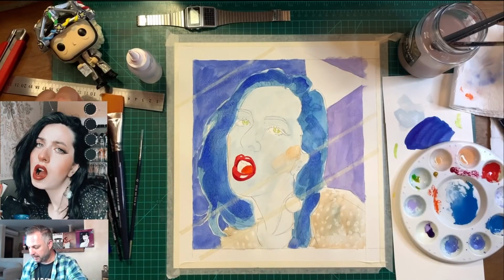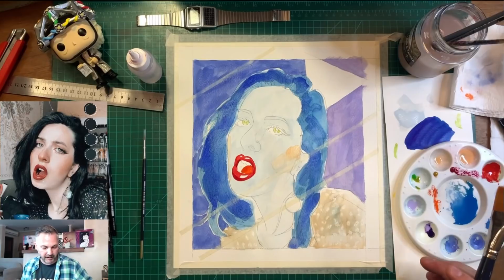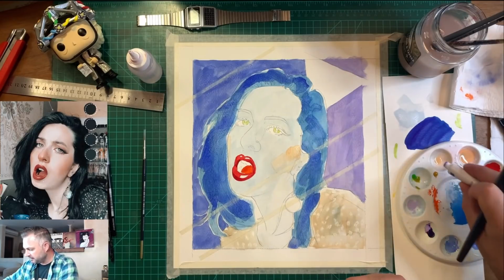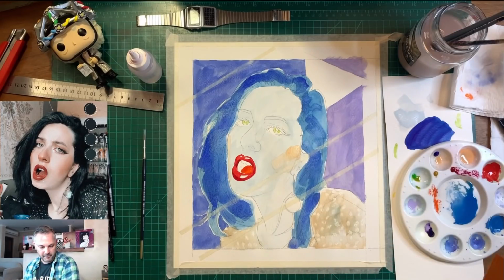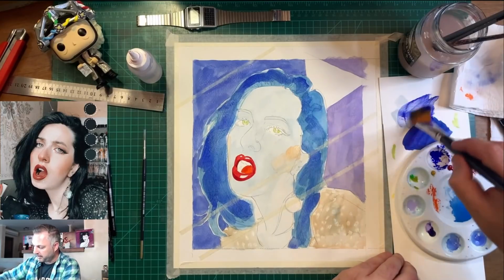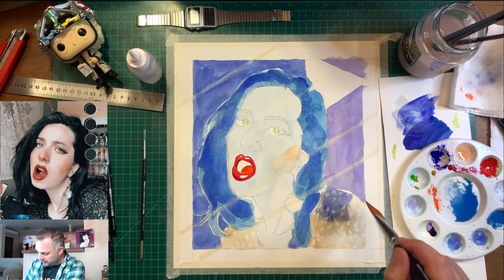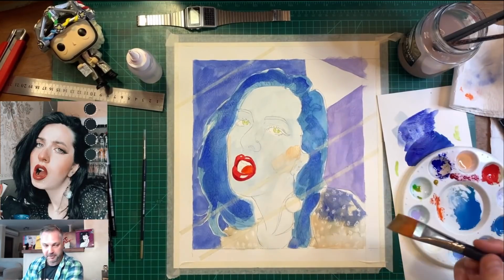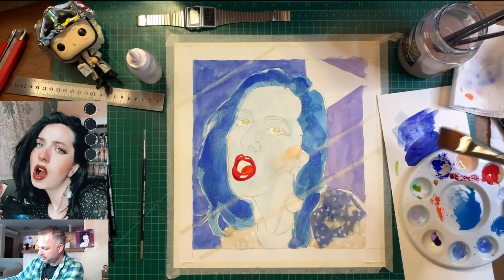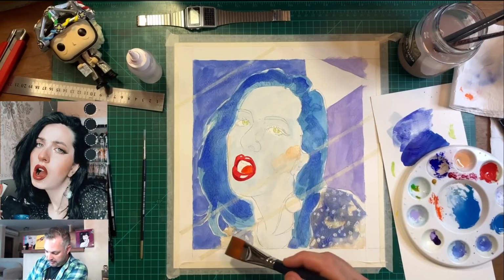I want to get back to the top now. Let me grab quite a thick brush here. And I was looking for the ultramarine, but I seem to have used that up. Let me grab a little bit more. Running out of spaces to put all these guys. I'm going to have to grab another little palette soon. So I'm just getting quite a washy ultramarine going here and start overlaying a few very angular brush strokes just to give the feeling of clothing, folds, and just general movement. Not covering up everything on the top because I do want to still have that little bit of skin tone coming through.